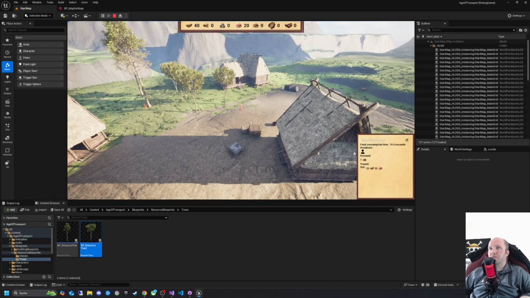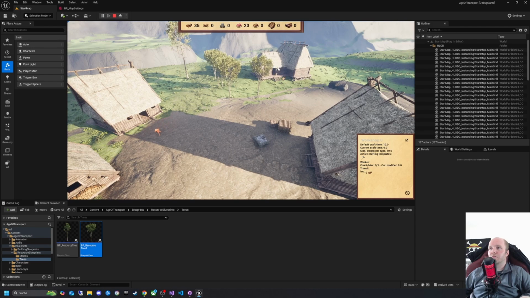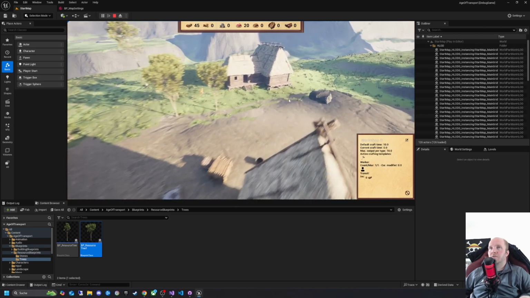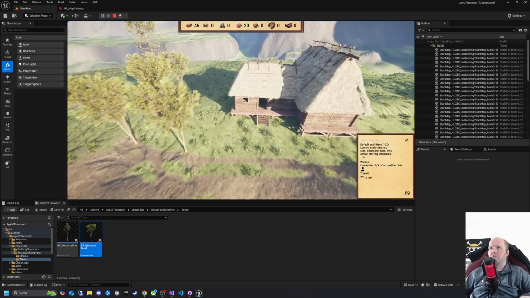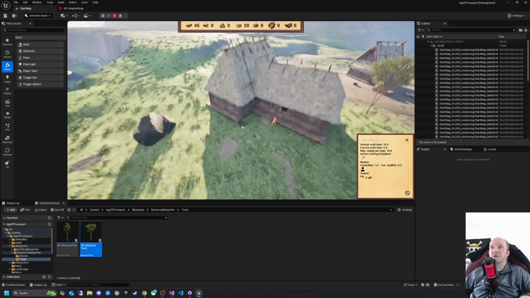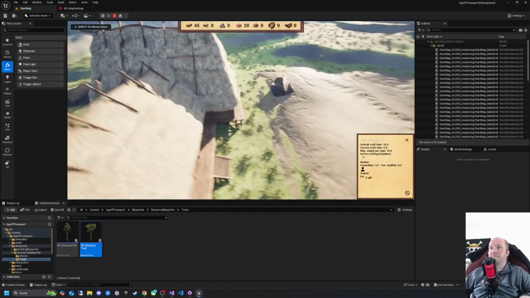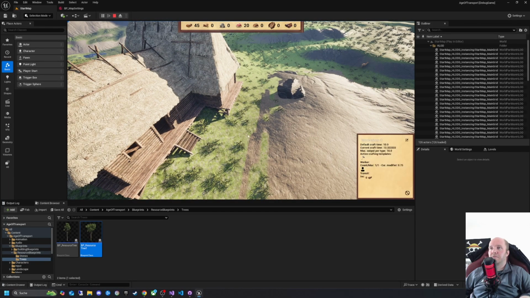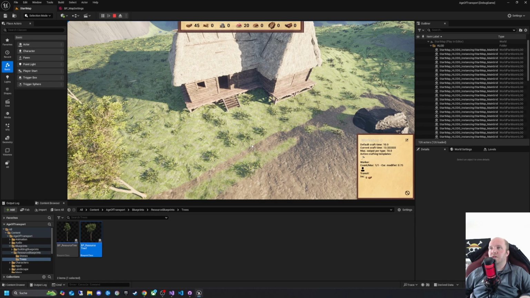He takes the wood from the starting building and brings it to the workshop. And when I change it to work at the workshop, oh, where's it going? He went the completely wrong way. Okay, but he is working.